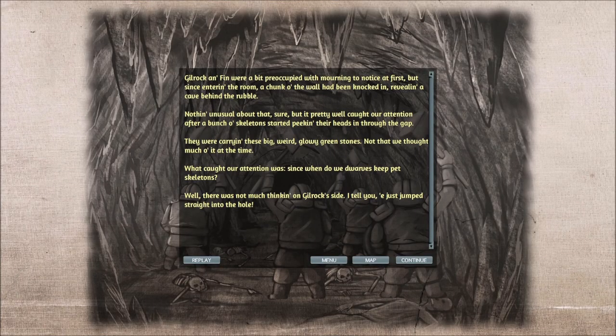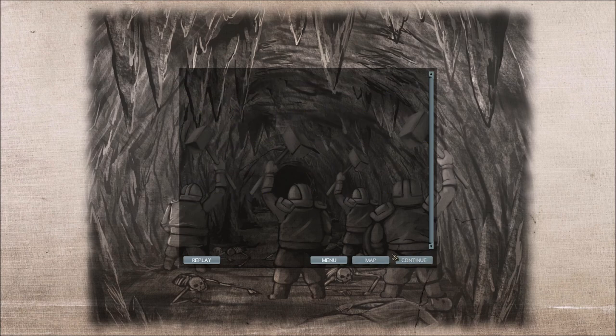Gilruk and Finn were a bit preoccupied with Mornin' to notice at first. But since entering the room, a chunk of the wall had been knocked in, revealing a cave behind the rubble. Nothing unusual about that, sure. But it pretty well caught our attention after a bunch of skeletons started peeking their heads in through the gap. They were carrying these big, weird, glowy green stones. Not that we thought much of it at the time. What caught our attention was, since when do we dwarves keep pet skeletons? Well, there was not much thinking on Gilruk's side, I'll tell you that. He just jumped straight into the hole.